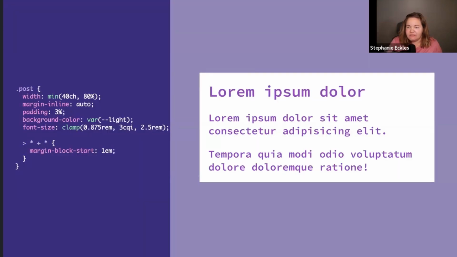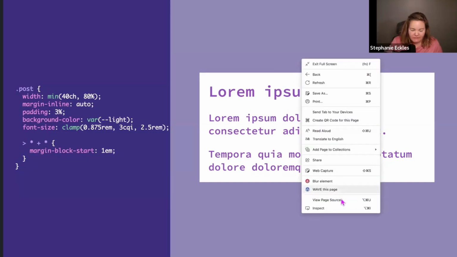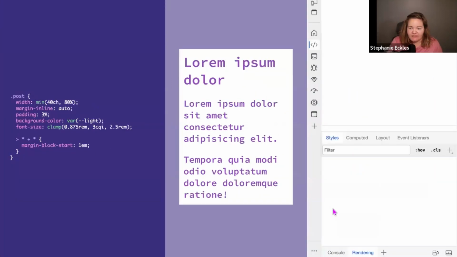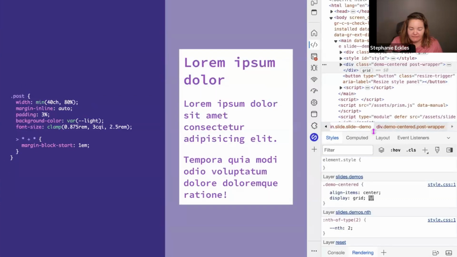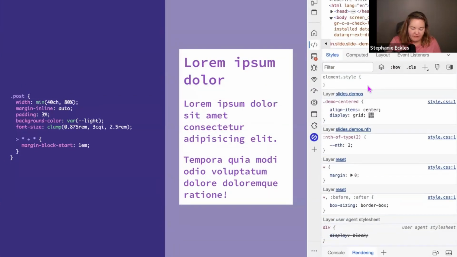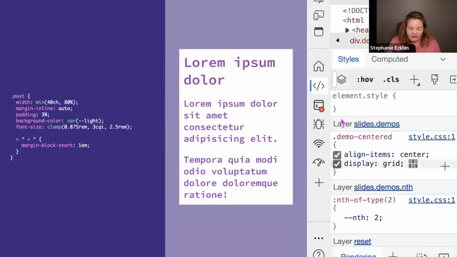So in our code sample, we're using all kinds of values, none of which are already considered absolute. The browser will have to do the computation on each of these on top of making sure that these are even the final values to be used. So I'm going to go ahead and open up DevTools and we'll inspect a few things here. I'll bump up the font size a bit. Great.